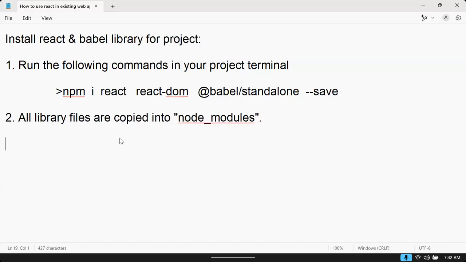You know that traditionally every project has a folder called node modules. Whatever libraries you install, all are copied into node modules. So let's run these commands and see.